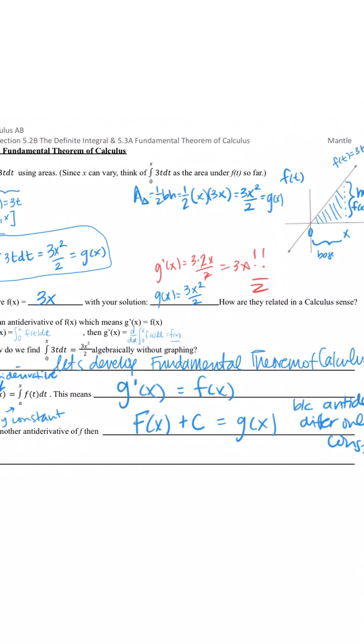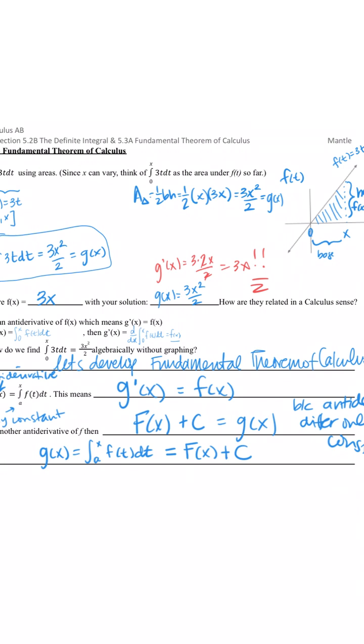All right, so we're trying to derive the fundamental theorem. Okay, so let's kind of summarize what we're saying here. We're saying that g of x is the integral from a to x of f of t dt, which is also equal to a different antiderivative plus a constant. These differ only by a constant. Okay, so this is our main statement here. G of x is an antiderivative, which is another name for an integral.